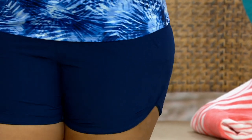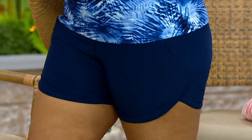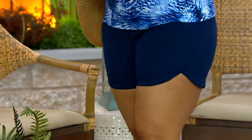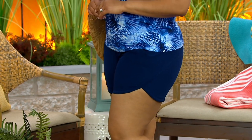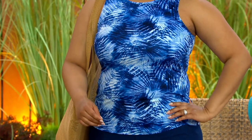How amazing does Talisha look in the tie-dye palm and that five-inch board short? She goes back and forth between a 10 or a 12. She's also petite, and we have petites in this swim short — which we do not see a lot. Look at that flattering cut on the side leg too. It just peaks up slightly on the side to give you a little bit of leg showing, but the coverage is really, really important.